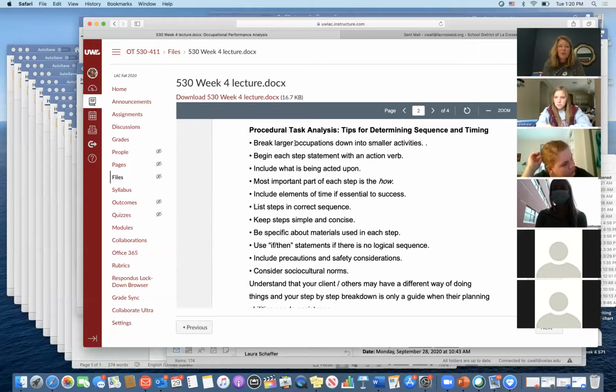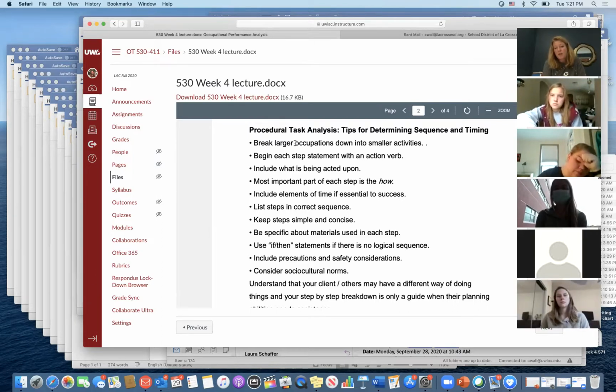Like, okay, if you need to gather all your materials up and you're in a wheelchair, but you're going to be doing some cooking, we have to make sure that you can access the items that you need. Can you reach things? Are we going to need a reacher? Are we going to have to modify things? As you write out all of the steps of the activity, it's going to help you better problem solve before you actually get your client into the kitchen to do the activity. And that would help you avoid frustration because you would already have pre-thought out what you need or what the setup will need to look like.